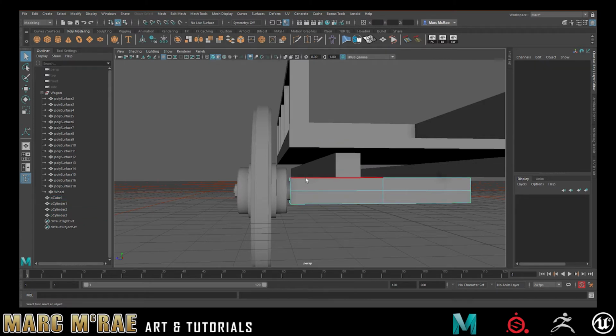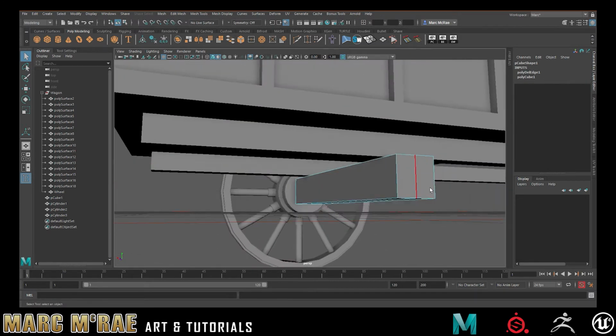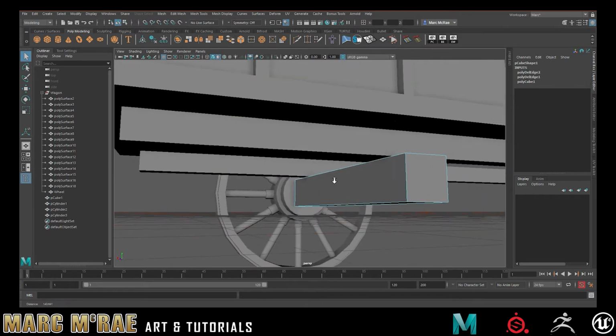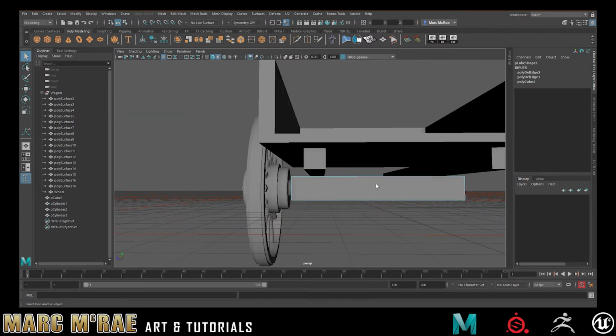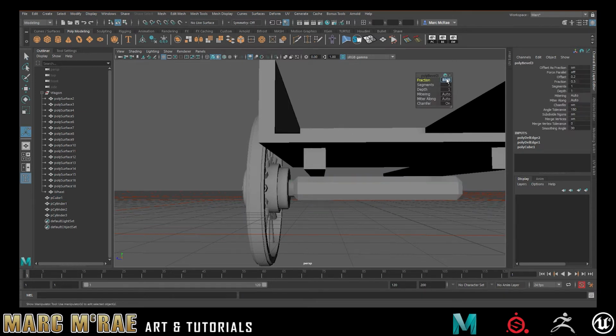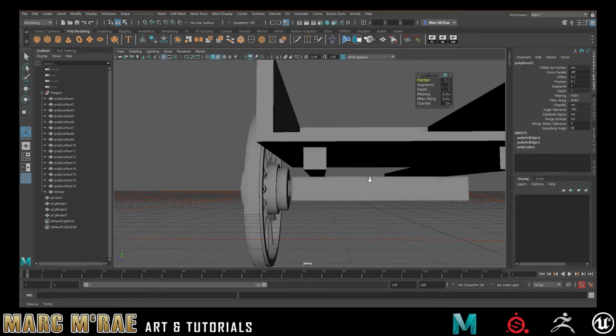Let's grab, actually, those pieces aren't needed anymore. So we can just grab that, bevel it. Does 0.1 feel right?